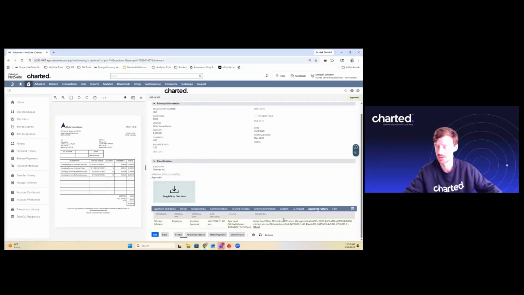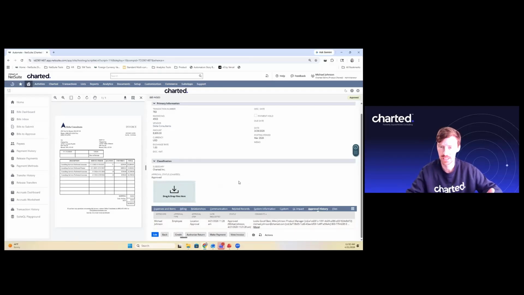And if there's additional steps that you want in your approval process, I only have a one-step approval process in this demo account, but if you want to have 2, 3, 4 steps in your approval process, you can absolutely do that. When I used to work on our implementation team back in the day, I worked with a customer that had 30 steps in their approval process, right? So lots of options for what you want to do and how you want to handle your approvals, and take that out of an AP task and build that into the system to be a little bit more automated.